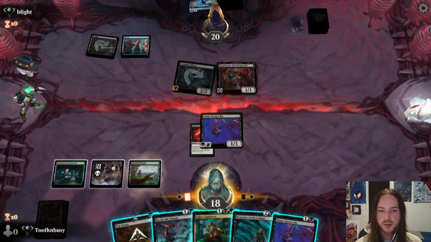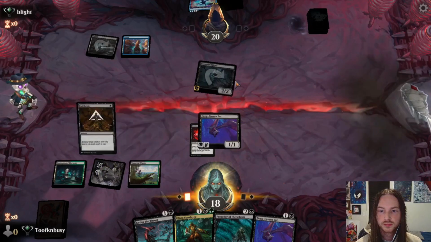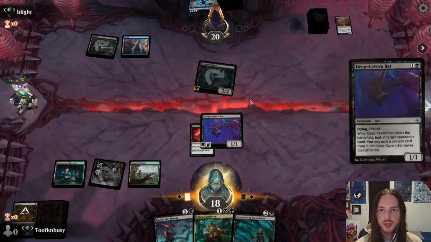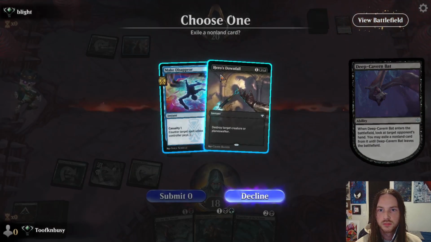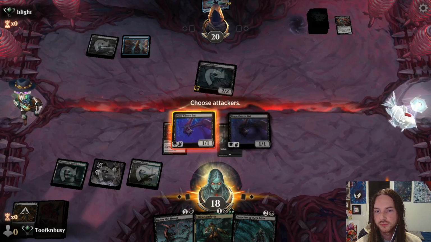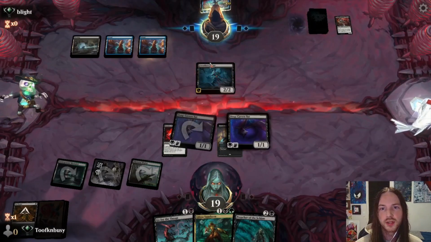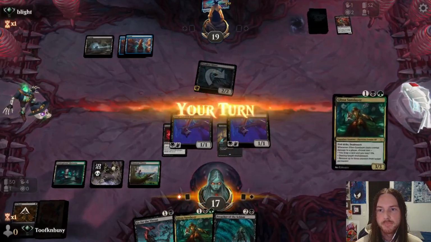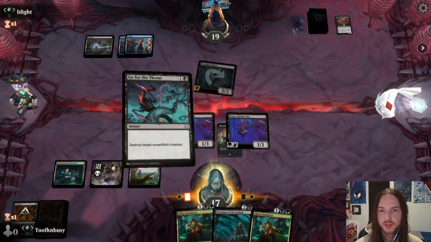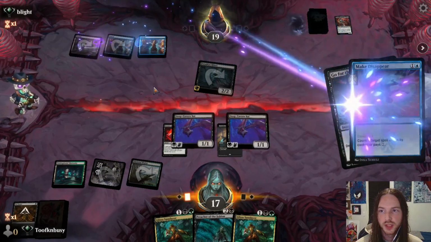Right, we'll get down the Lenoir Wastes. Go ahead and cut down the bones. Play another Deep Cavern Bat. Hero's Downfall. Okay, he's got mana up for days. Alright, we'll make him counter our thing. Nice.